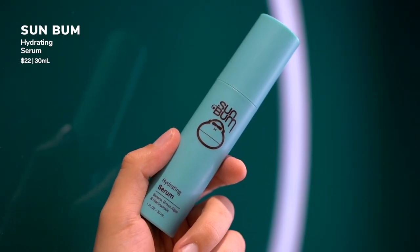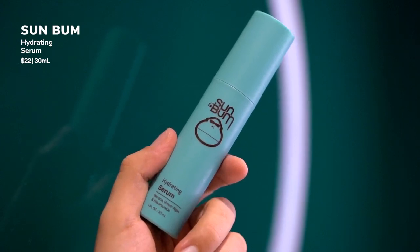This is the part of the video in partnership with Sun Bum. This is their hydrating serum. When it comes to packing multi-purpose skincare, I look at what's going to give me the most benefits in one simple product. This serum features niacinamide, brown algae, and banana extract, giving you really nice soothing benefits and hydration. Niacinamide is a skincare superstar — it provides antioxidant benefits, helps with the appearance of pigmentation, skin moisturization, and helps with redness. The brown algae and banana extract fortify those benefits as well.